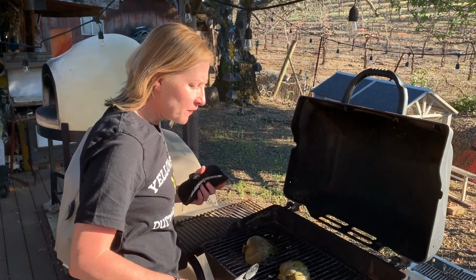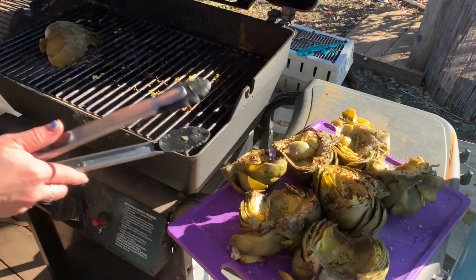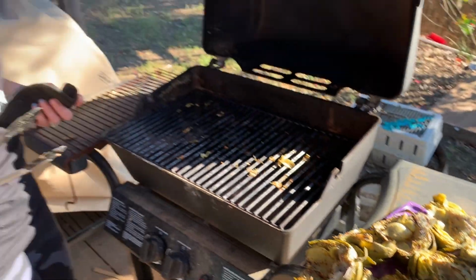And this is how we finish off the artichokes. Put them on the grill, get them nice and charred. Looking good. And then they're ready for that dip. Enjoy.